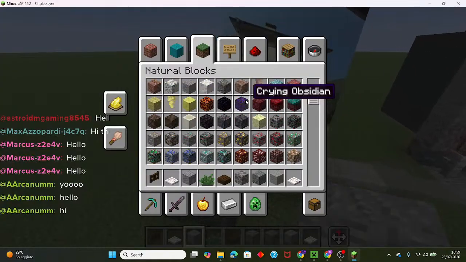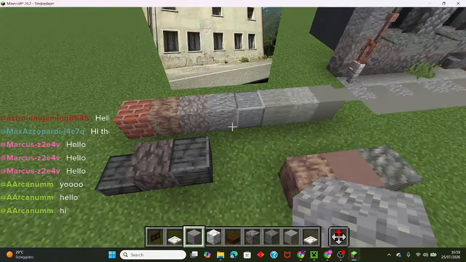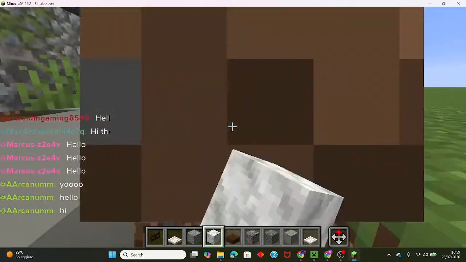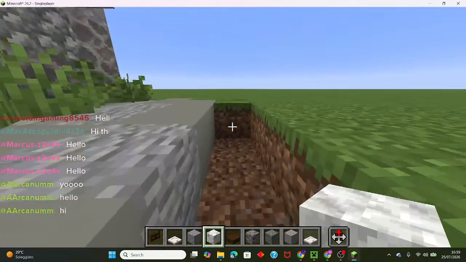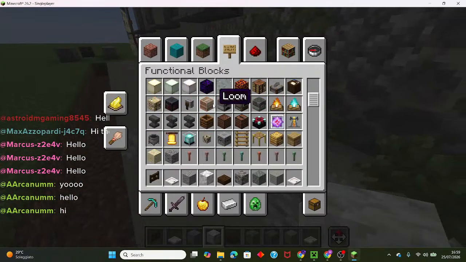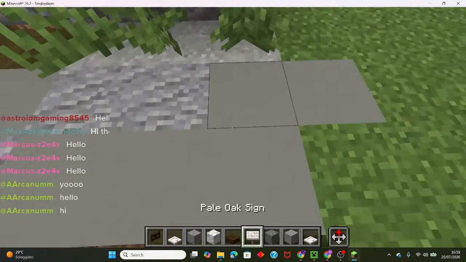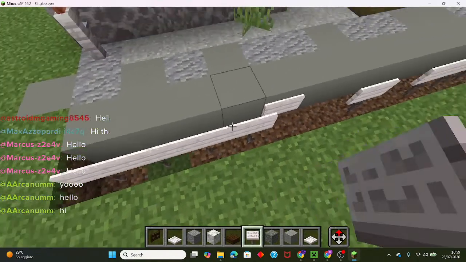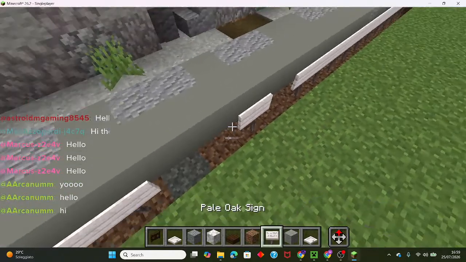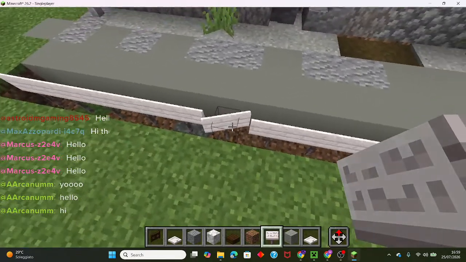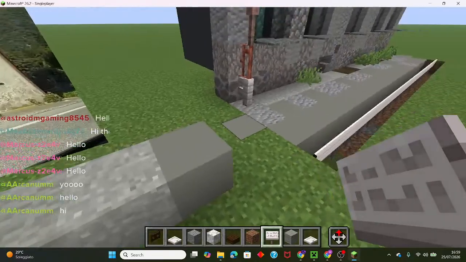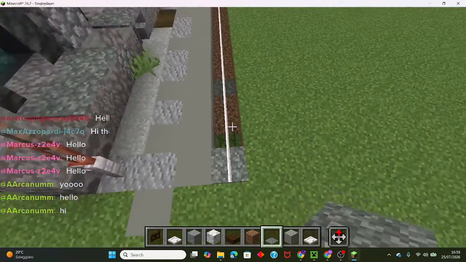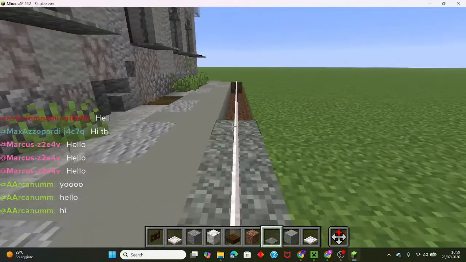And possibly we can also add that little streak that's going around. So we want to do just a line over here. Actually, we can use signs. Signs are a better option. If we use signs over here in the middle. So I'm gonna go with just calcite blocks. But I think if we just go with the sign technique and we can get some carpet, moss carpet, let's see how that goes. I think moss carpet is nice.